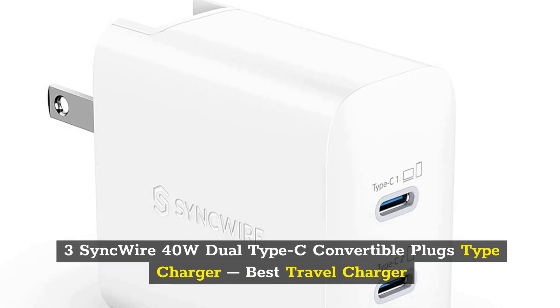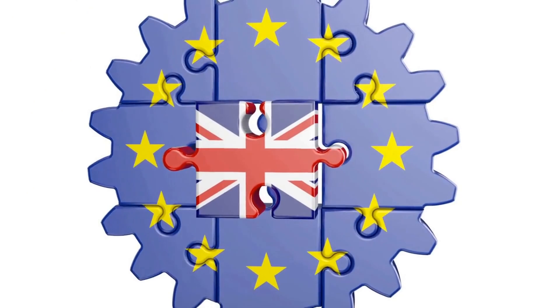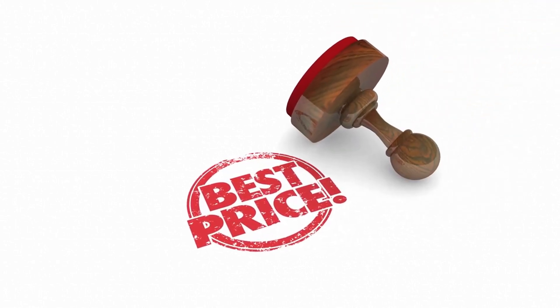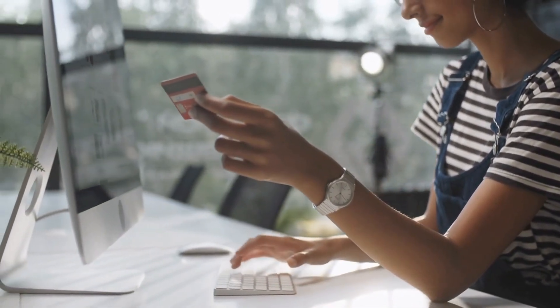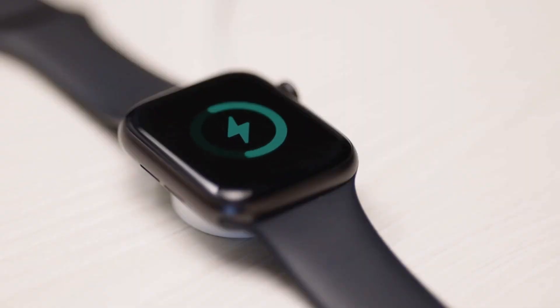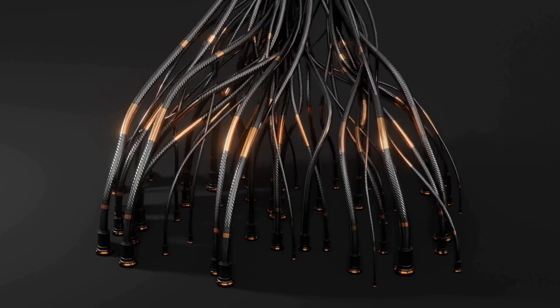Number three: Sync Wire 40W Dual Type-C Convertible Plugs Charger – Best Travel Charger. What's better than a single-port 20W USB-C charger from Sync Wire? One with two 20W outputs and interchangeable adapters for the UK, US, and Europe. We've listed this below the single-port option only because it's a few pounds more expensive and you might not need multiple ports. Right now, TechAdvisor readers can get a £5 discount using the code 83T763GW at Amazon, reducing the price to £19.99. This compact charger is well-sized for travel, though note the US adapter cannot be used in Australia, South Africa, or India. It's a PD charger that does not support Quick Charge but supports a maximum 20W on each of its two USB-C outputs. You will need to supply your own charging cable. When plugged in, a thin LED ring surrounding each port glows brightly, making it easy to plug in your devices in a darkened room.